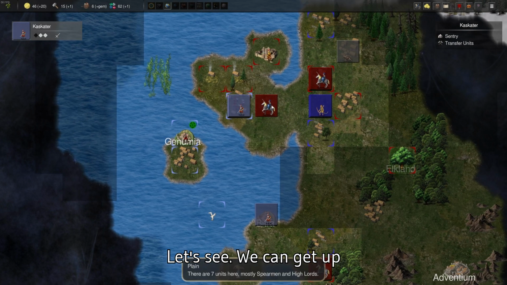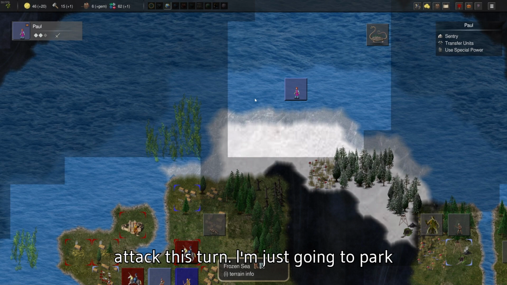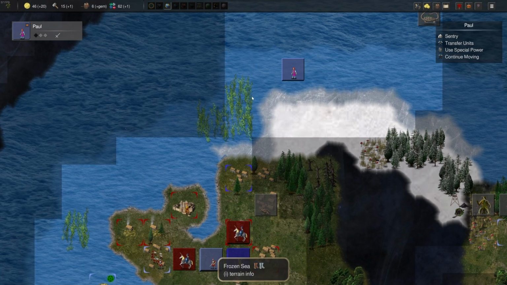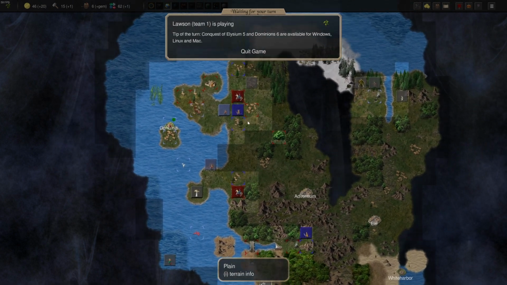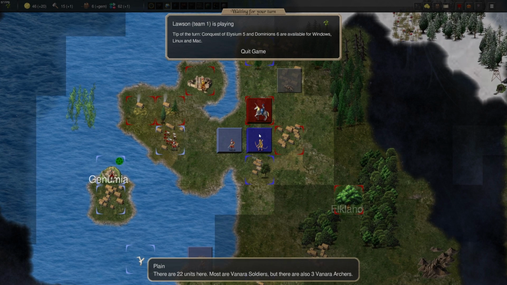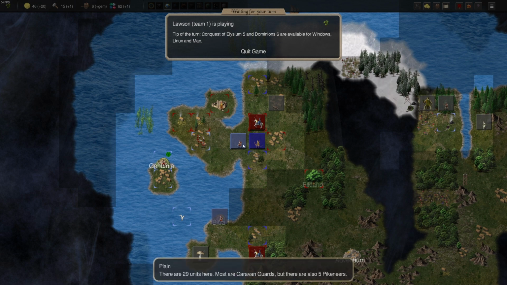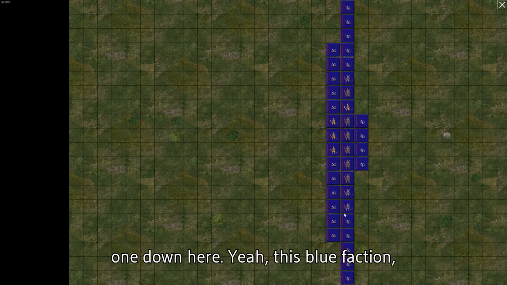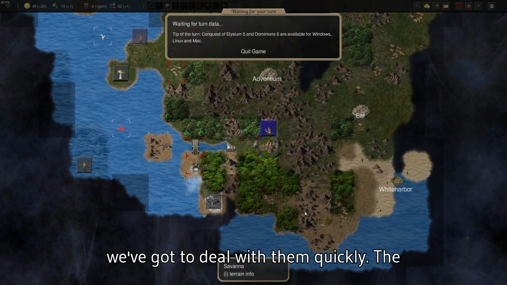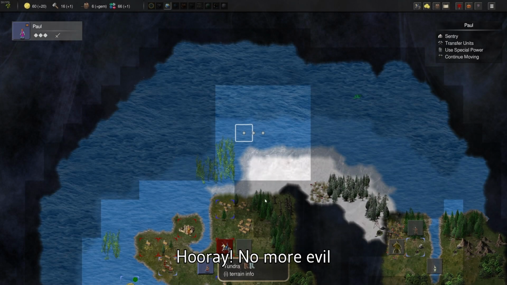Let's see. We can get up next to them, but we aren't able to attack this turn. I'm just gonna park there. And Paul's sailing his way as well. Yes, yes, surround them. How dare they come into our lands? They've got another group, an even larger one down here. Yeah, this blue faction, we've got to deal with them, and quickly. The evil times have come to an end. Hooray! No more evil times.